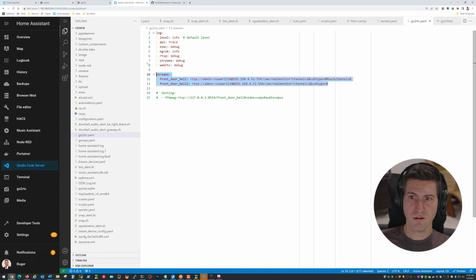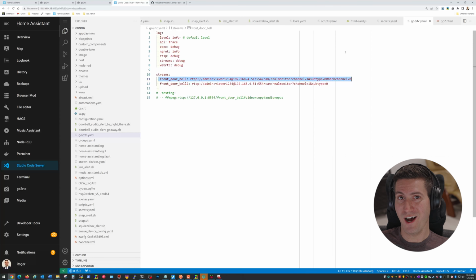So in here, the important thing is we're creating two different entries for our Amcrest AD410 doorbell to leverage by go2rtc. This first one here is the doorbell feed without the back channel enabled. The back channel is what allows two-way audio to work.